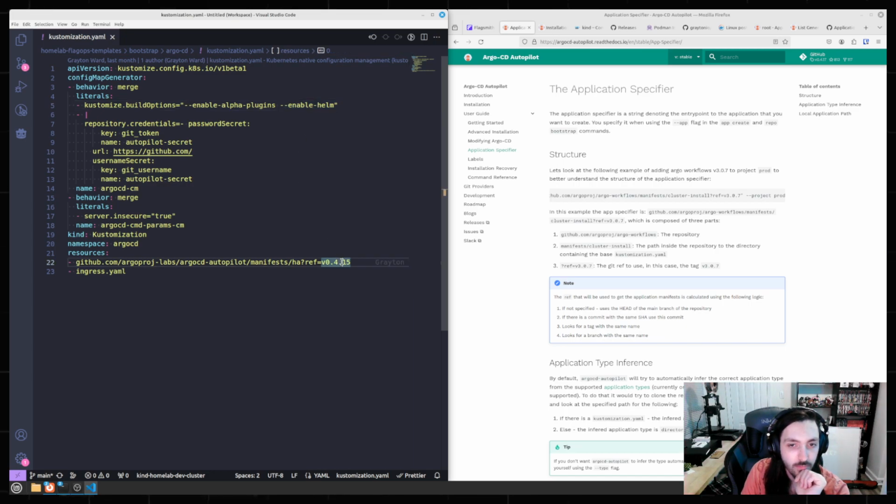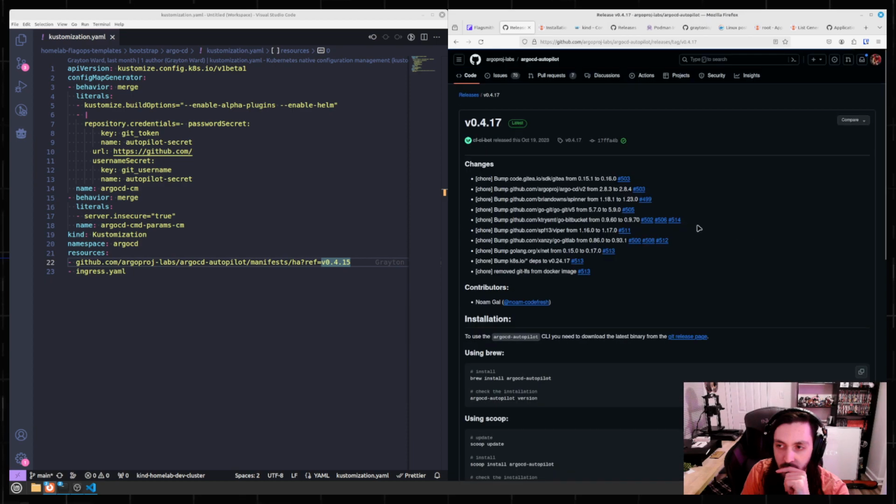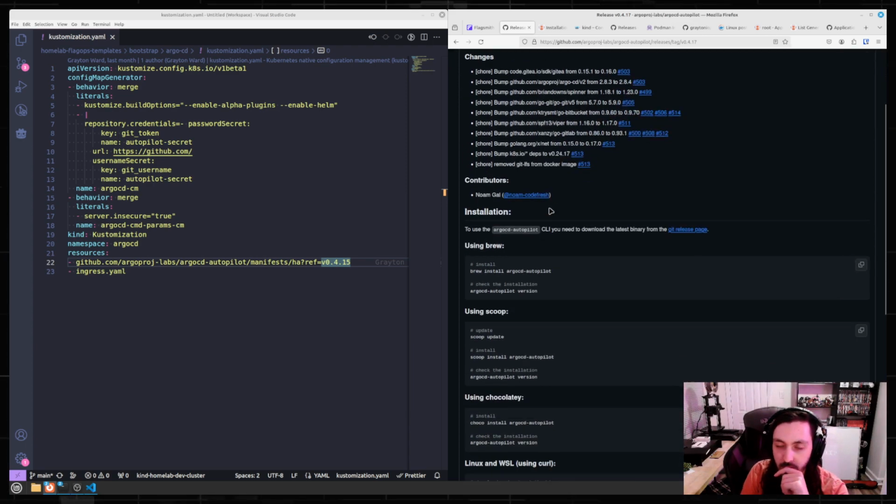Enable Helm 415. Maybe it does need to be 417.